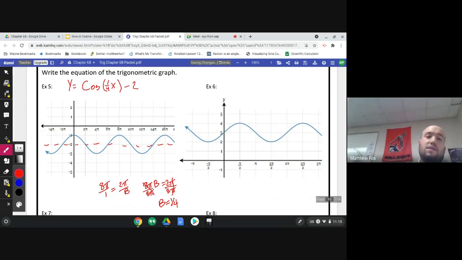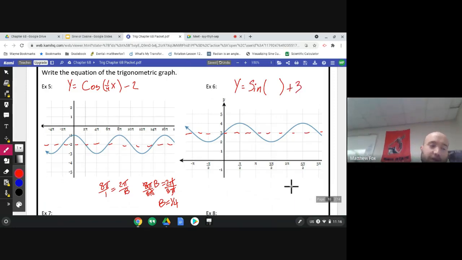All right, example 6. Our midline here will be at 3. And I know I'm moving kind of fast today, so if you need to, pause it. If you're not sure what I did, go back, repeat it. If you have any questions, definitely send me an email. So this one at the y-axis, it's at the midline, so this will be sine. The amplitude is 1. It's 1 up and 1 down from the midline, so y equals sine. Now I don't know what goes in there, but I do know it's shifted up 3, so plus 3.